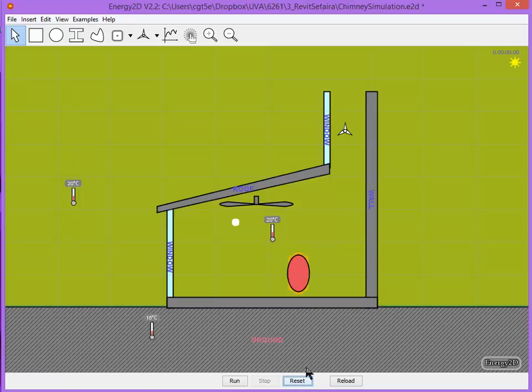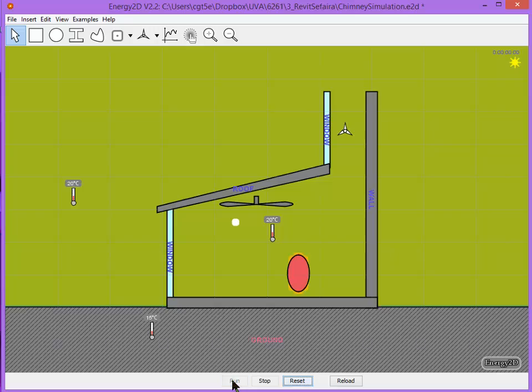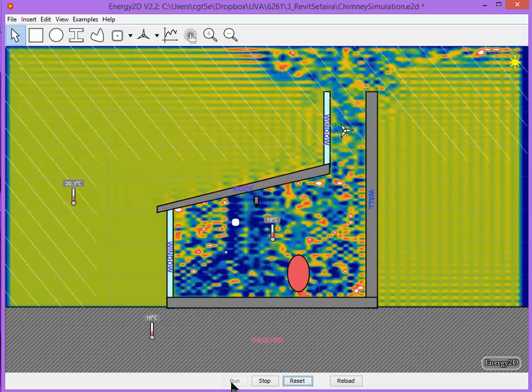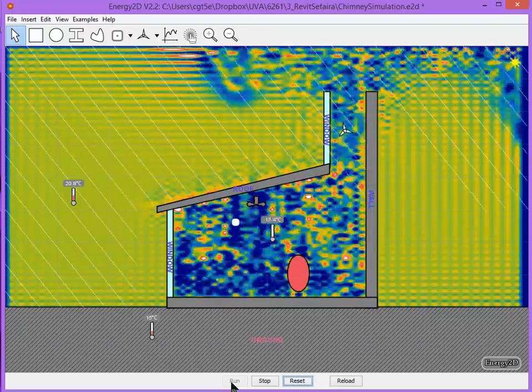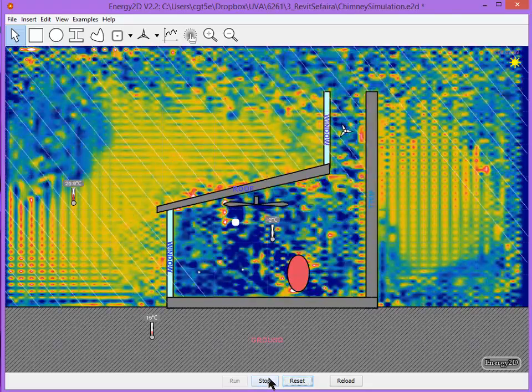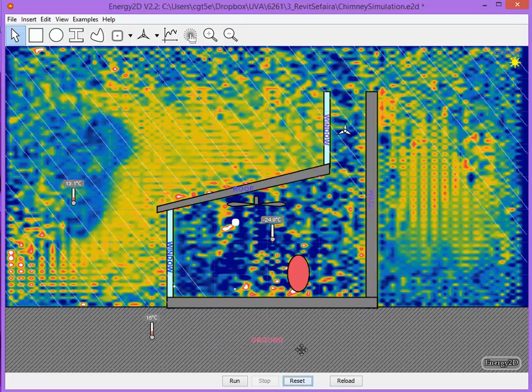If you still get the fatal error, one thing we should try is we should turn the fan speed down. Okay, and that should be enough to get you started.